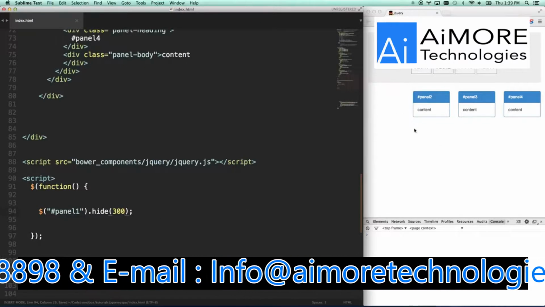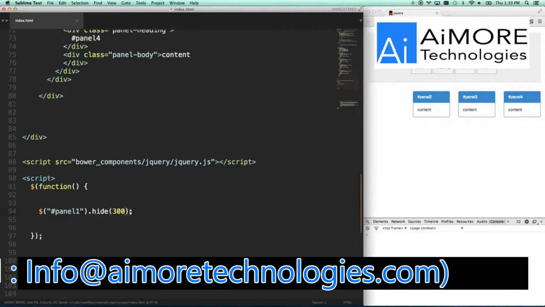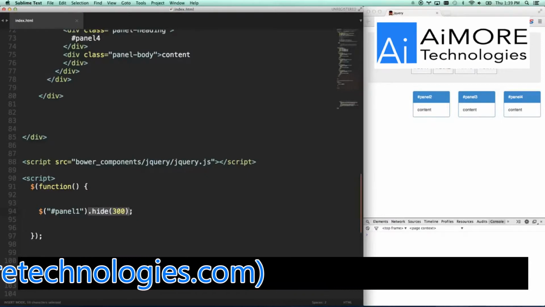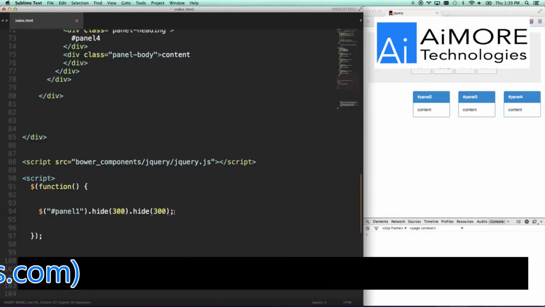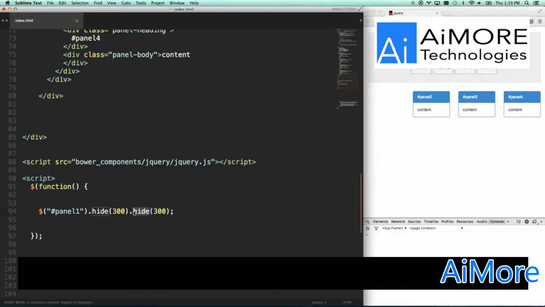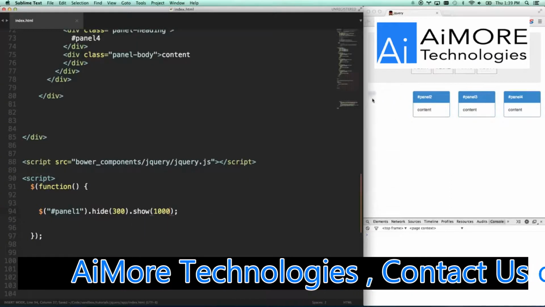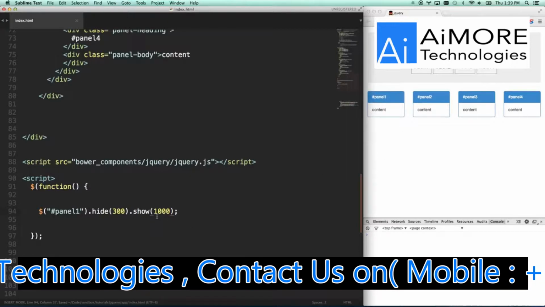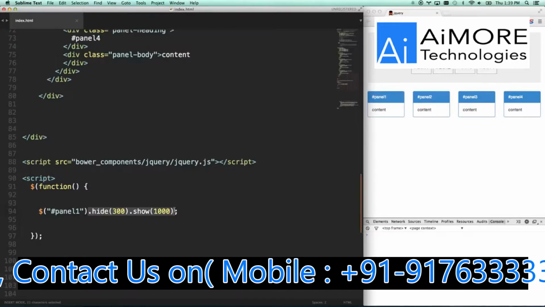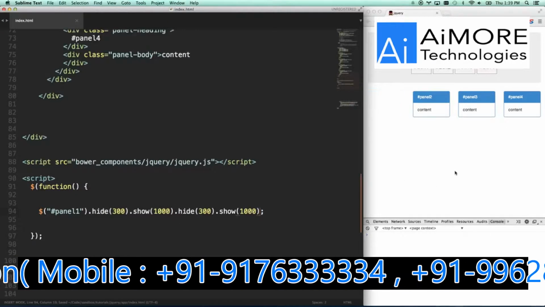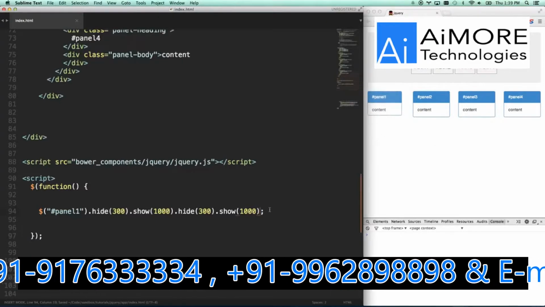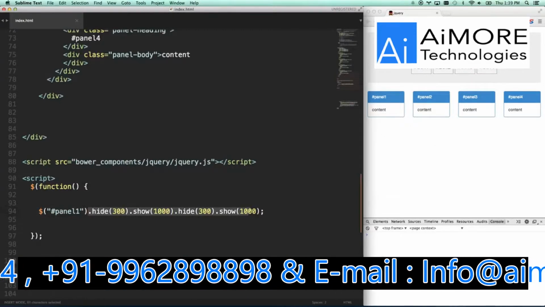You'll see it kind of does a little animation there for me. And then it's chainable. jQuery is awesome in that you can keep chaining it as long as it's not the semicolon yet. So I can hide it and then I can show it over the course of 1 second. So it hides fast and then it shows slowly. And you can just keep going. You can do hide, show, hide, show. There you go, hide, show, hide, show. It's fun. jQuery is tons of fun.